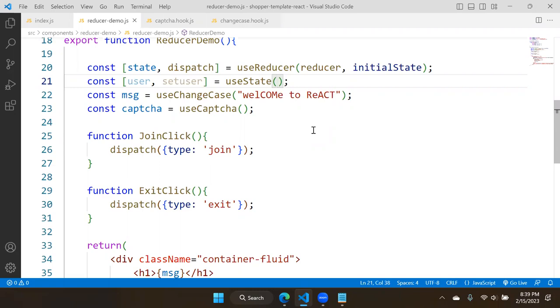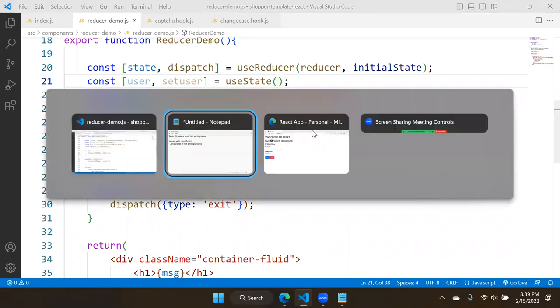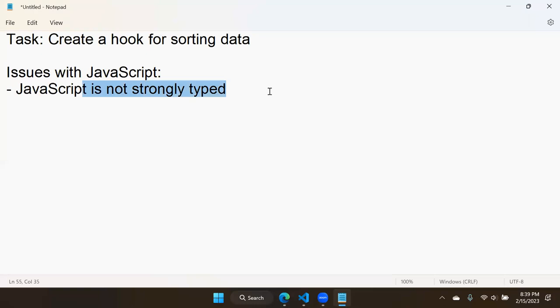That's not possible here. You say string, that means always it is string. You say number, always it is number. You say nothing, then it can be number or string or boolean or object, anything. That is not great. So one of the main problems that you will face with JavaScript is it is not strongly typed.